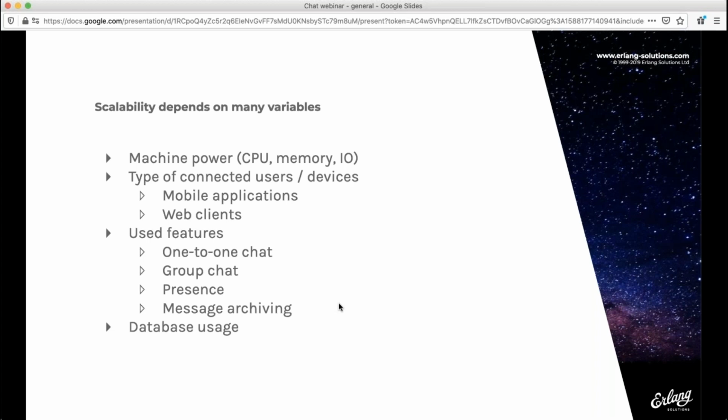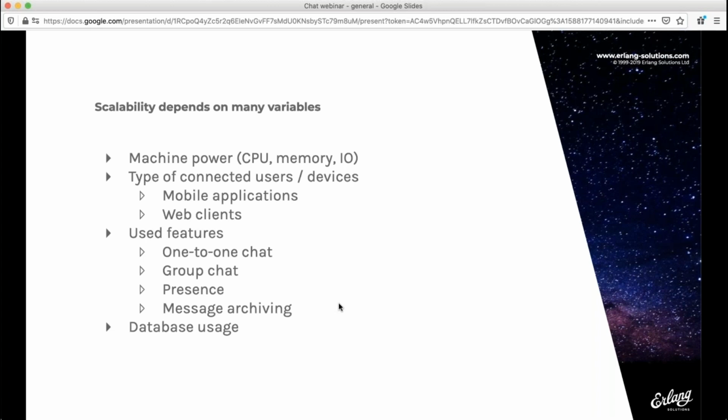Talking about different clients, devices, these days the majority of the applications are mobile first or mobile only, and mobile applications have a different pattern when compared to desktop applications or web clients.